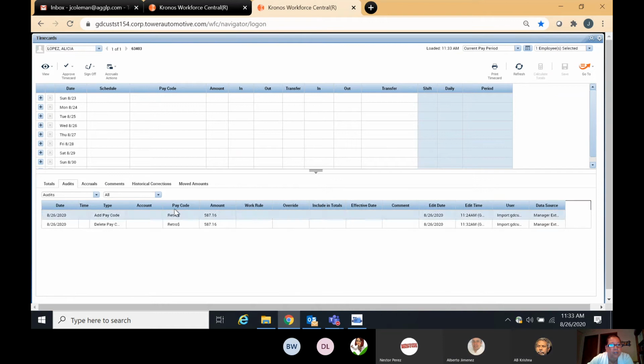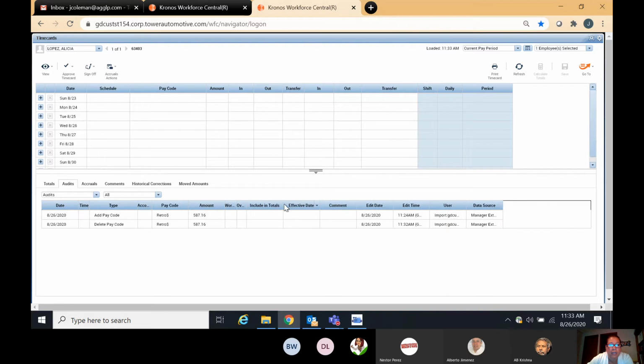Anything you do, or anything anyone does, not just you, but any user, meaning system user, high-level user, HR user, whoever, will get captured in the system in the audit trail. And in this case, it didn't say that I did it.